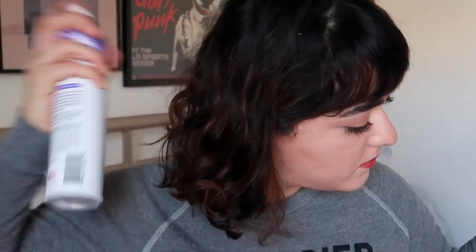It has an orange mango scent and smells so good. The reason I've been obsessed with this dry shampoo is because it works just like the original Not Your Mother's, but it gives you more volume and smells a lot nicer, and absorbs scent a lot better than the original. I also love that Not Your Mother's dry shampoos don't leave my dark hair looking gray or white. It does leave a slight gray residue, but as soon as you work it into your hair quickly, it just disappears. If you see this new version out and about, pick it up — it's amazing. I'm already completely out and I'm definitely going to get another one.